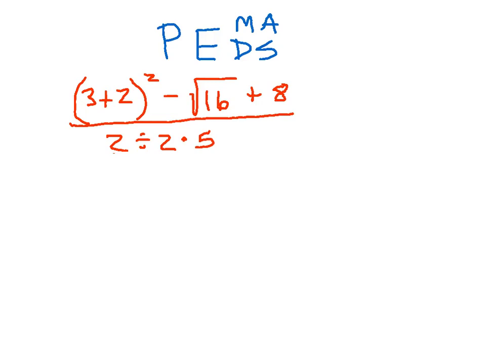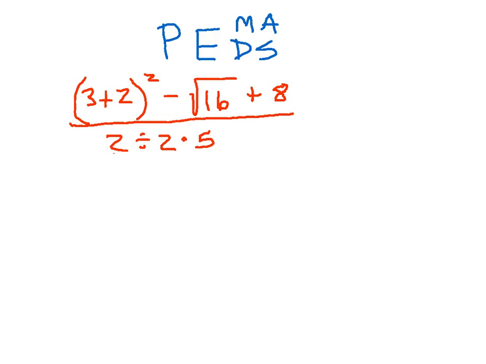Here's a more complicated example where we can get into using the order of operations. We have a lot of different things going on here. We have addition, subtraction, we have things raised to exponents, we have roots, like the square root of 16, we have division, multiplication, we have lots of things going on here. So what I like to suggest is to start on the most inner things that are grouped together with parentheses.